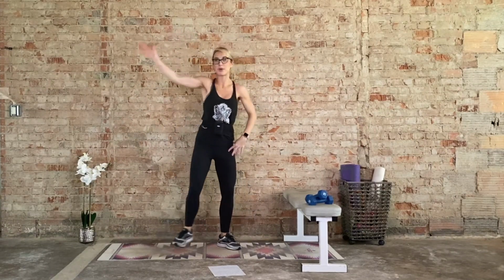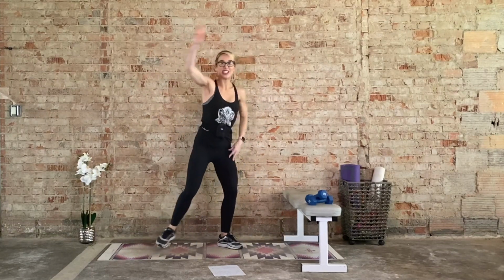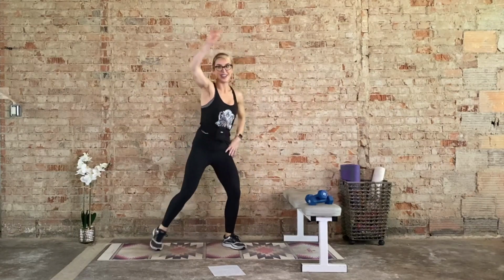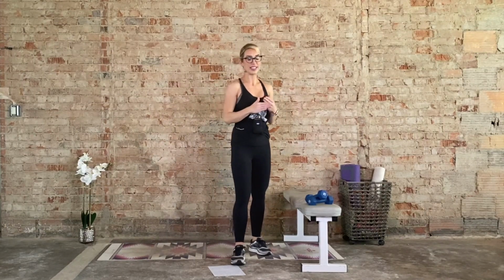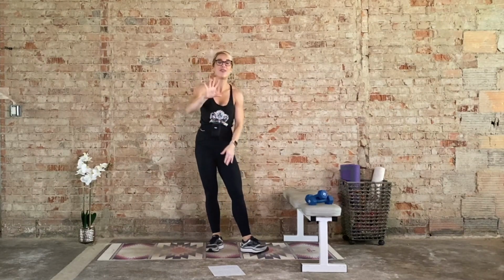So we're about to grab our dumbbells. If you would like to take a drink of water and hydrate, you can hit pause now and then come right back to us. We have 4, 3, 2, and 1. Great job. We're going to grab your dumbbells. Now, you don't need super heavy weights. Go lighter for this. So probably 3, 5 pounds max. 3 is probably good. You can even grab a water bottle in each hand or just do body weight.